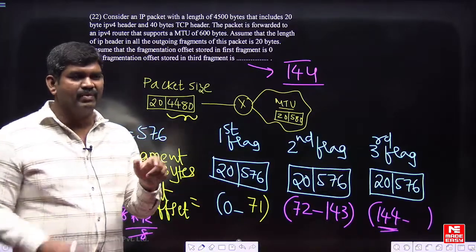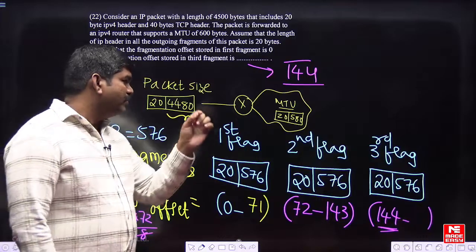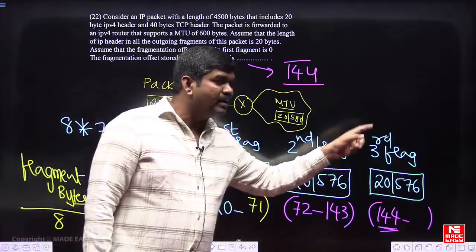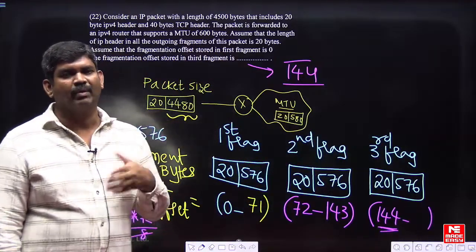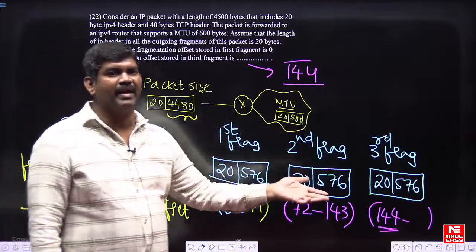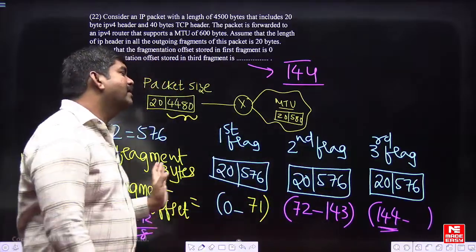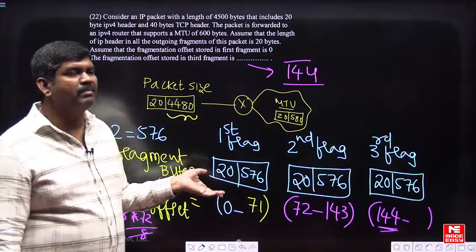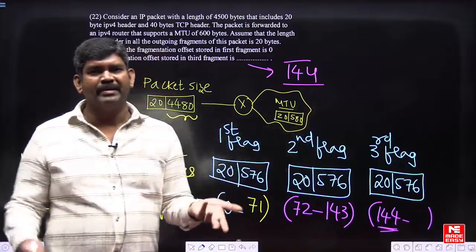See, the basic idea is whenever you write any code, if you take it as a multiple of 8 for all these fragments along with the last fragment, you can write it in the if statement. You don't require to write an else for the last fragment. So to decrease the lines of code, you add padding bytes for the last fragment. But when you are solving GATE problems, is it required that it always be a multiple of 8? It's not required.